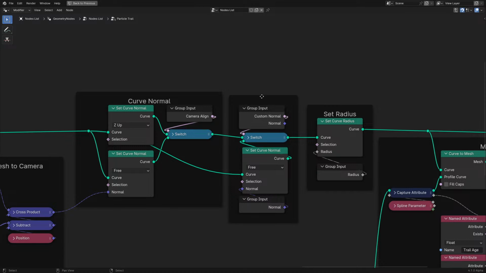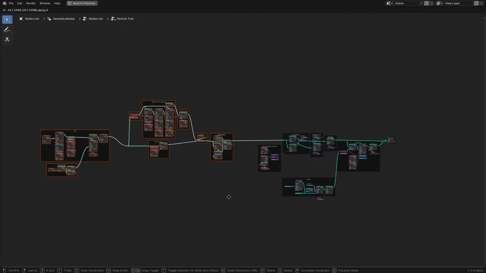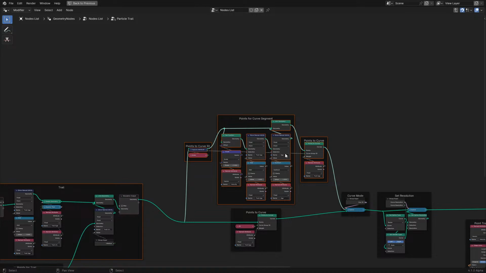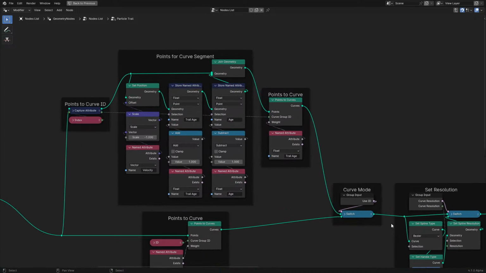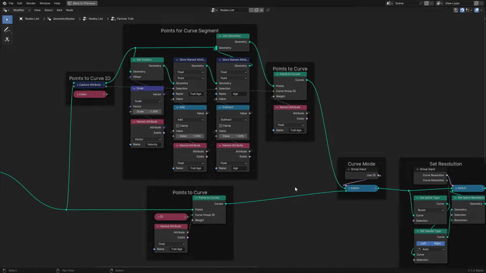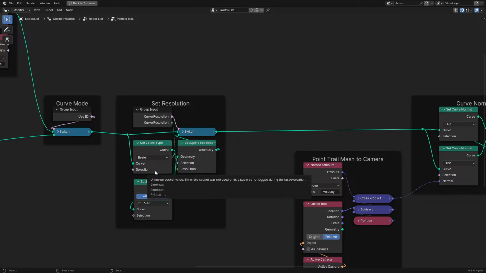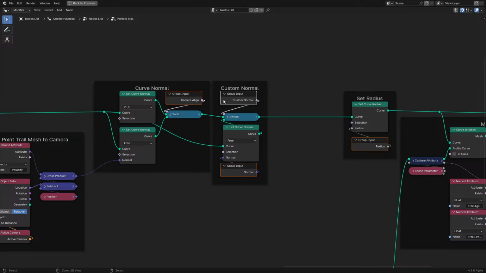Okay, so let's do this. This is just custom normal. Alright, that's good enough. I do need to space this out. So there's that. This part I do want to remove because it's the non-camera aligned version. Or no, it's the one using the ID. But the thing is, when the particle is being trailed, with the way I set up the particle system, it will always have a functional ID. But it's good to have the options. That's what I need to learn. If the options are there, people will use them.